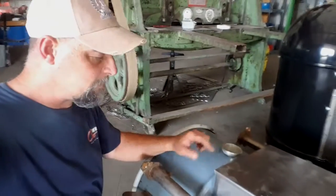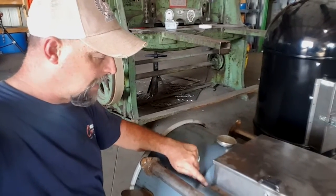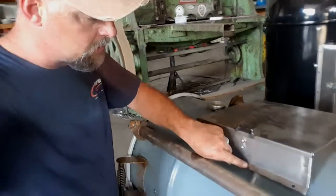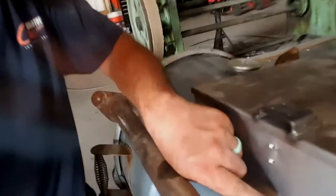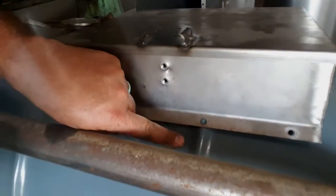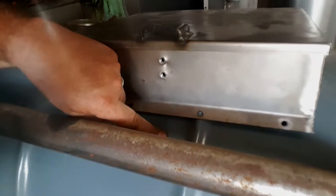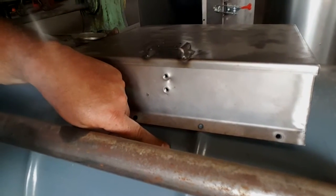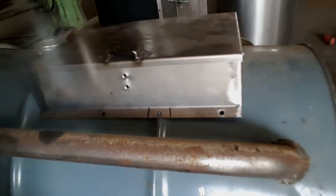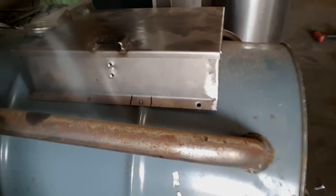And what I'm going to do here is I've got it set right below the top bead. So I've only got a notch for one bead here. And I'm going to take a marker here, right at that bead. And where this is flat, I'm going to make a mark there and a mark there, like that. Bear with me just a minute. I'm going to pause this and do that. Okay, you can see there where I marked it. That's about where the flat spot starts on that rib.